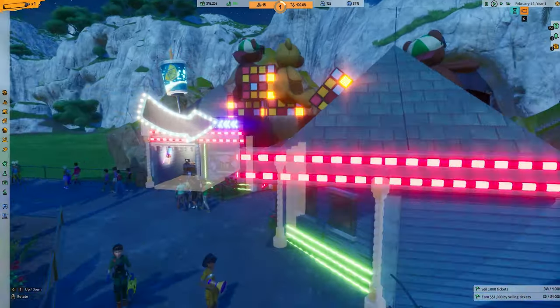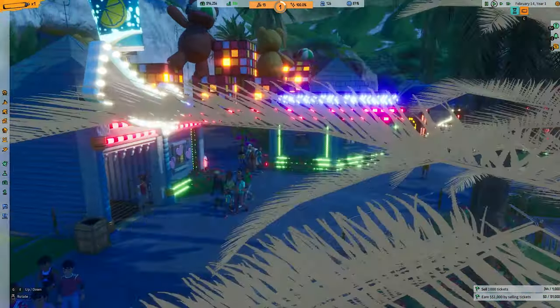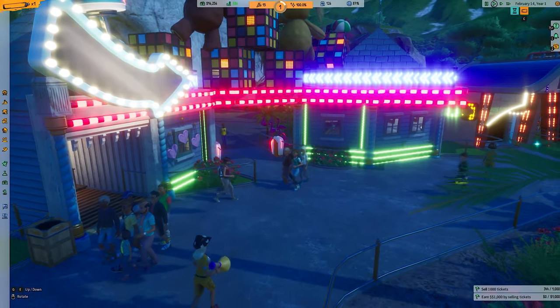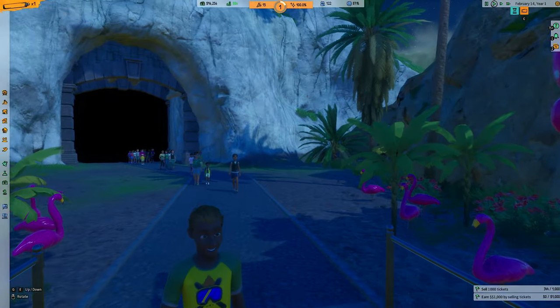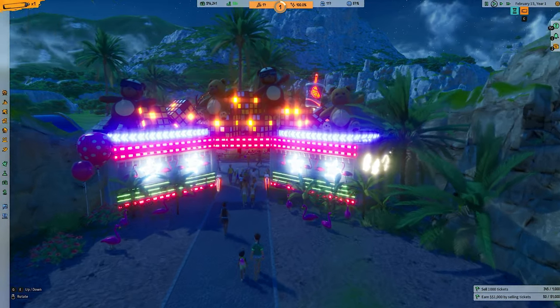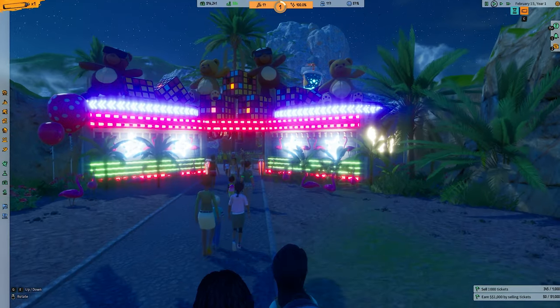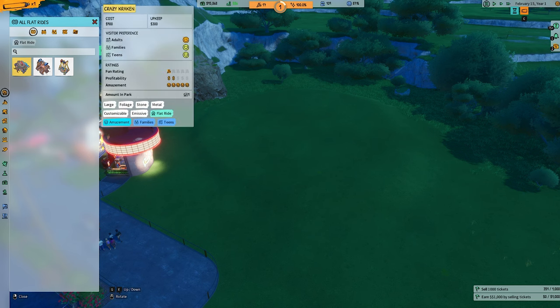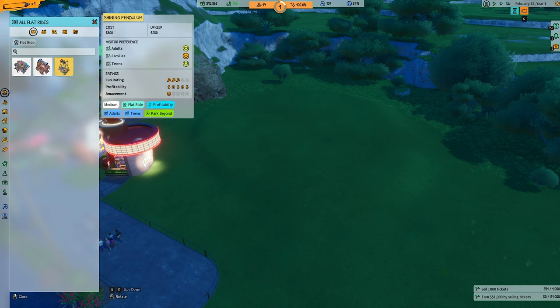Wow, the entrance is looking a little better in the dark there. Look at that. It's like Piccadilly Circus down here. Let's take a look at the other side. Yep, this is very much on brand with the channel here. I'd say we're ready for another ride, albeit we've only got two choices, haven't we?